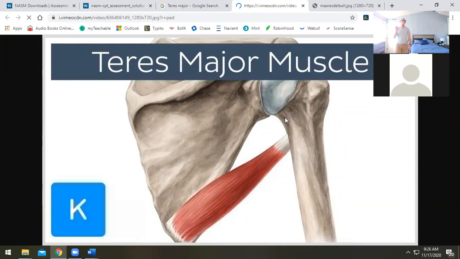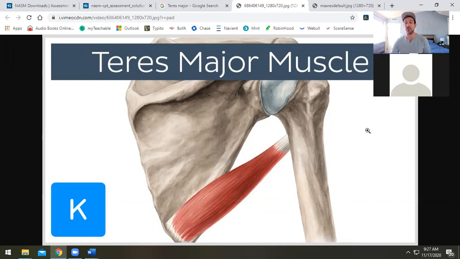Again, this is not an official assessment, but one of the ways you can tell if somebody's got an overactive teres major and lats, you can find shoulder rounding is if just when they're sitting, they kind of sit like this, and see how my thumbs are kind of facing inward like this. They're rounded around the front of my body. Ideally, they should be sitting off to the side like this, thumbs facing that way. That's one of the easiest ways to spot shoulder rounding in a very unofficial fitness assessment situation. So that's your teres major.